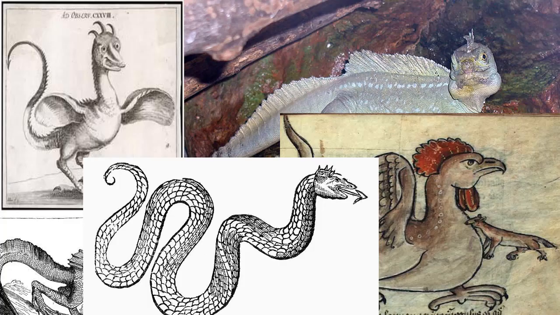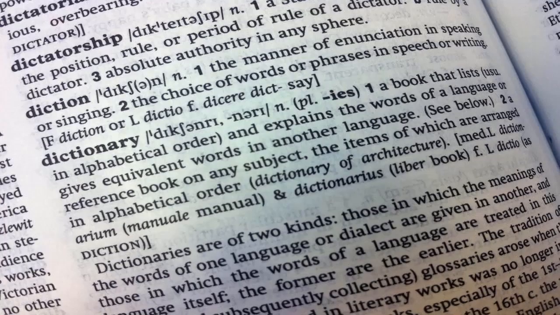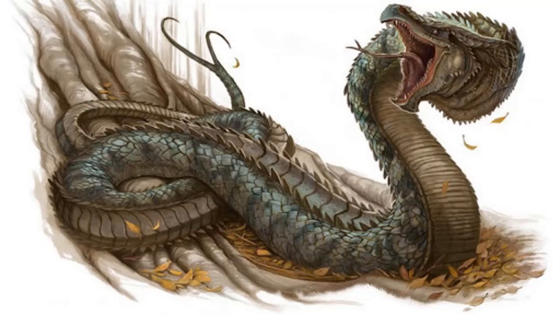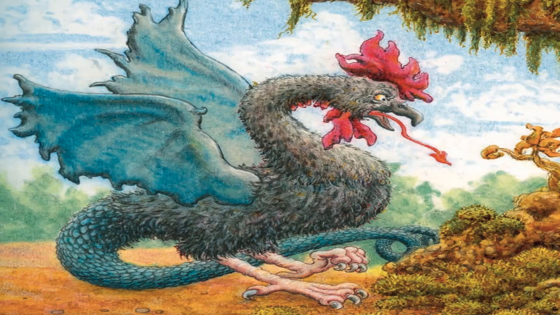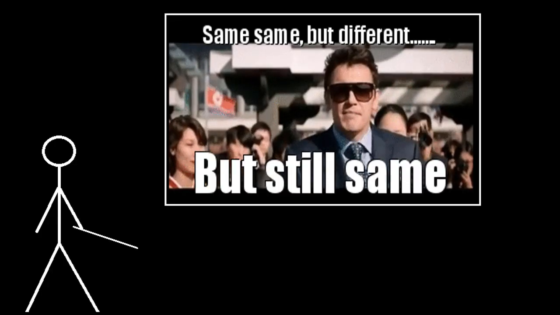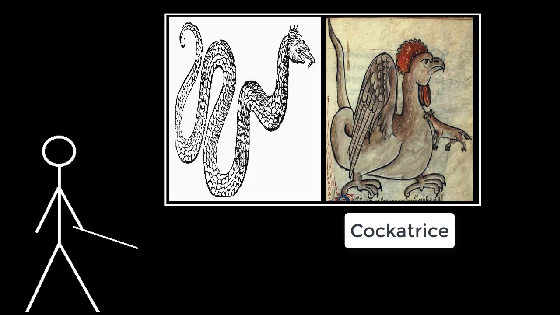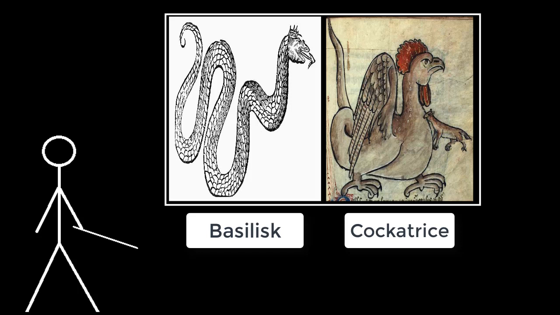Now, just to get this out of the way right from the start, there are many different depictions of the basilisk, and they vary so much in fact that the English language actually differentiates the basilisk from the cockatrice. The basilisk is portrayed with snake-like features, while the cockatrice is identified by his wings and more chicken-like features. You will shortly see why this is the case, but since they are technically still the same creature, I will just use pictures of both of them. Just keep in mind, the English term for the winged one is actually cockatrice, and the snake one is a basilisk. But I will just say basilisk and use the images interchangeably. But let's finally get started.